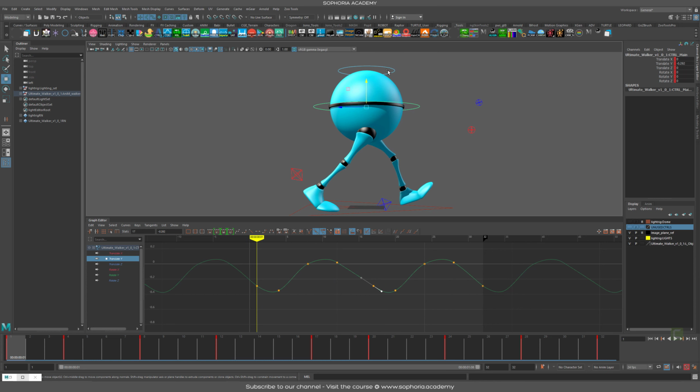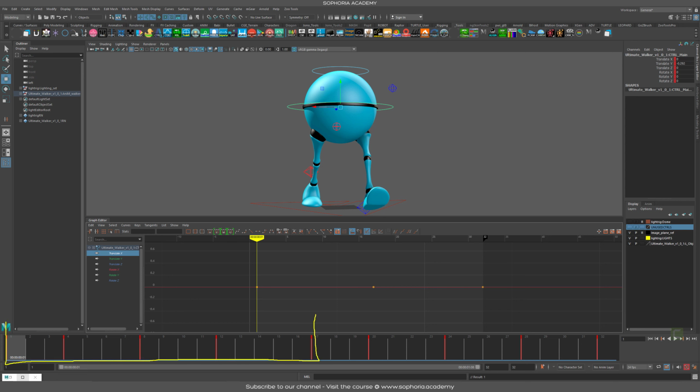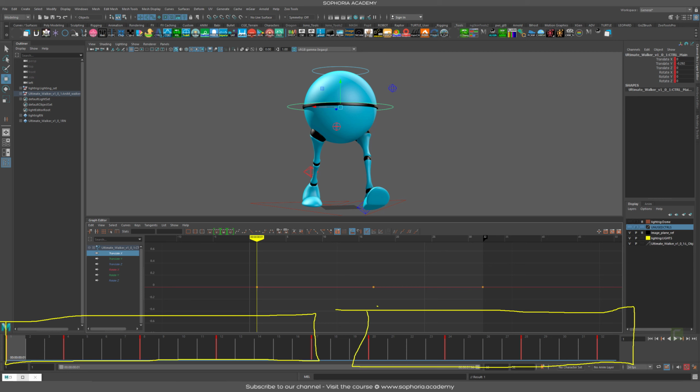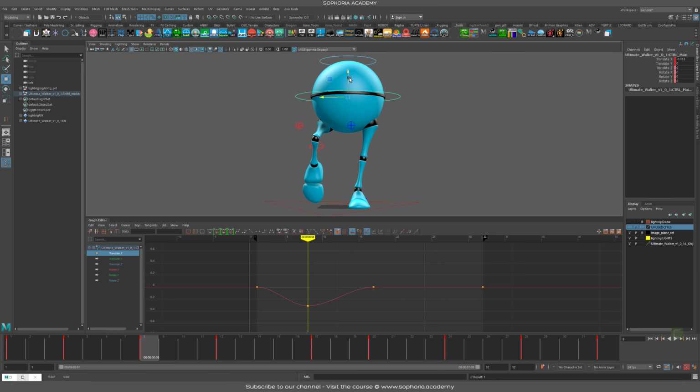Okay, the next thing that we need to do is the translation of X left and right. So we can focus on that. We can go to the X curve and go to the middle of the curve of the group, right? So you've got your first step here up until 17, and then you have the second step on the other side. And in the middle of that would be somewhere here-ish. So let's just say it's frame 8. What we're going to do is shift the weight completely onto the foot at this frame. That means I'm turning the controller all the way over to the side so that the center of gravity, this line here, is more or less sitting on the toe, okay?